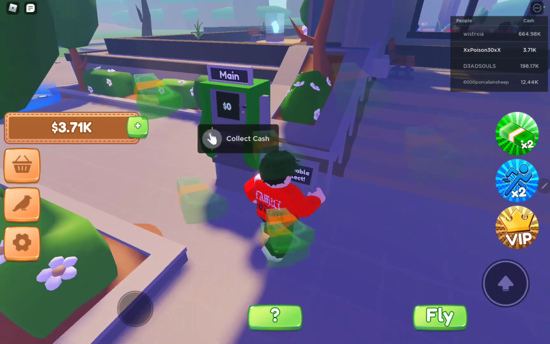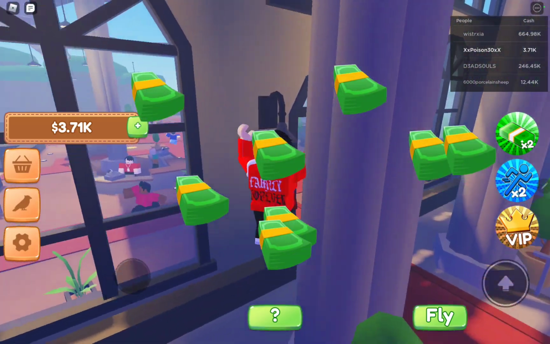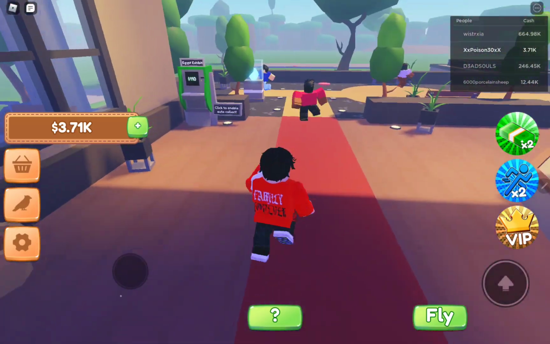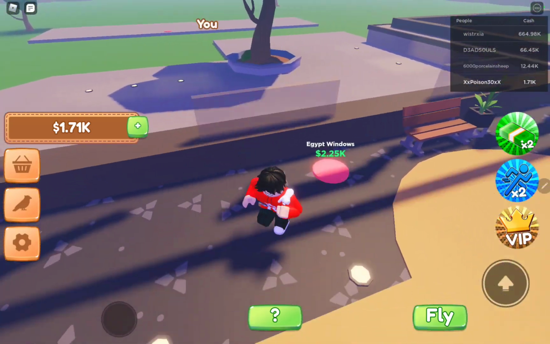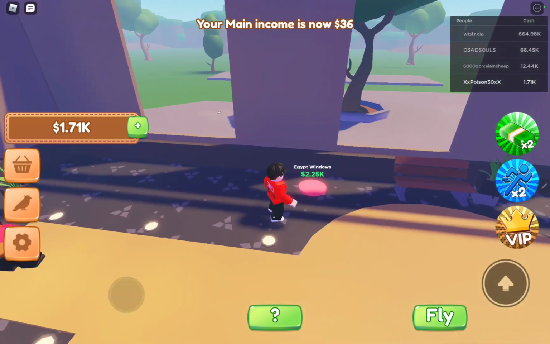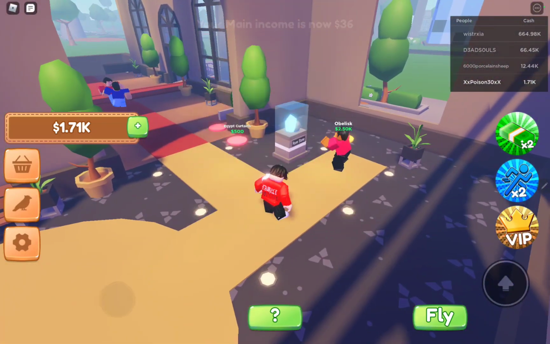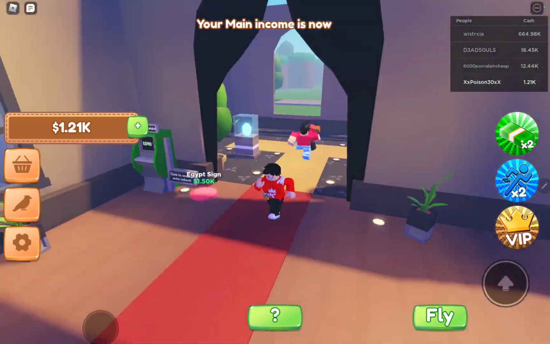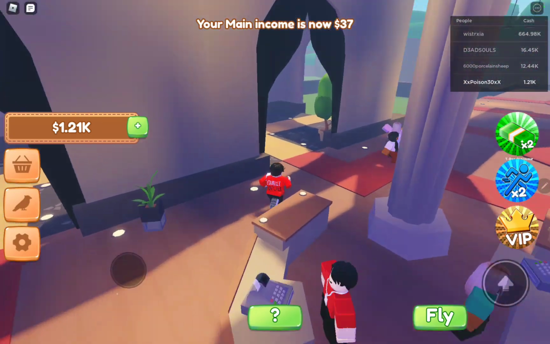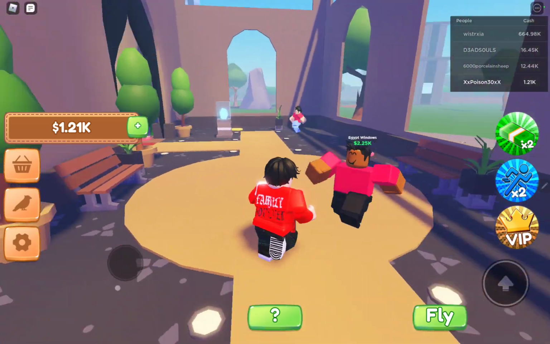Main area. Okay, give me that cash. Egypt walls. Wait, no, I don't have enough. This guy really is dancing. Okay, Egypt curtains. Now this I like. This is cool looking.